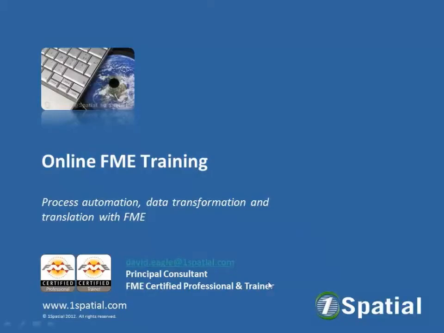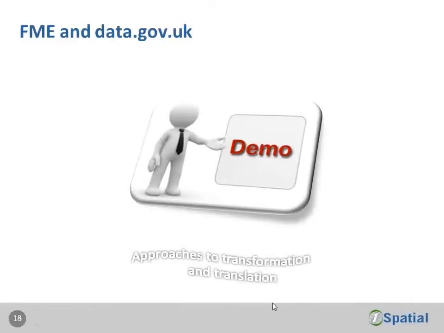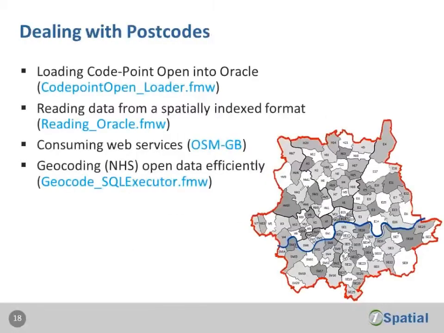So just a little bit about some of the transformers that are available in FME and some of the things that we're going to be seeing. For the latter half of this session, we're going to focus on some live demonstrations, and we'll look at some different approaches to data transformation and also translation. So we're going to look at loading data into Oracle, working with spatial indexes, doing a little bit of geocoding, and working with some web services.